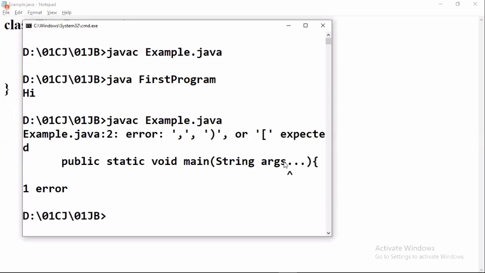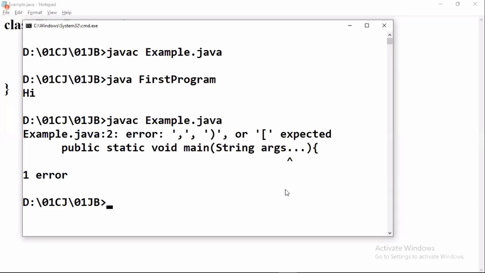Square bracket is allowed after the data type, before the variable, and after the variable, but the three dots syntax is allowed only after the data type. Why it is not allowed after the variable, at this moment you do not have the maturity to understand. Is it clear? Just remember, when the situation comes, I will explain. Some points I cannot explain immediately.